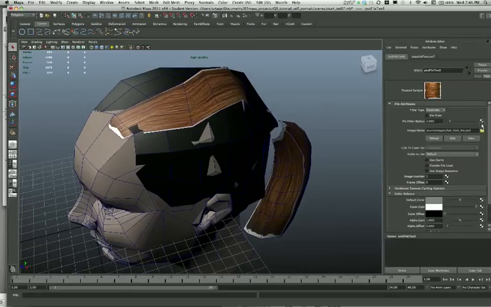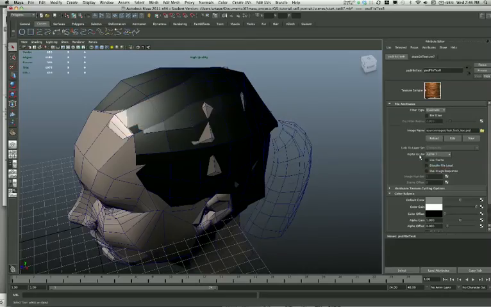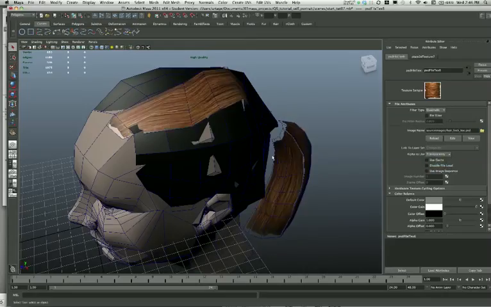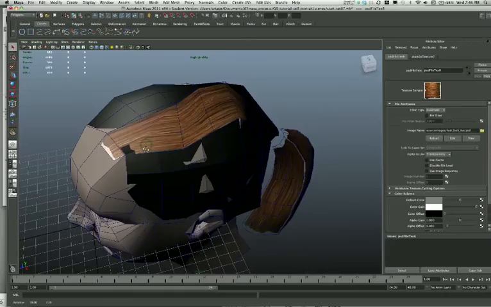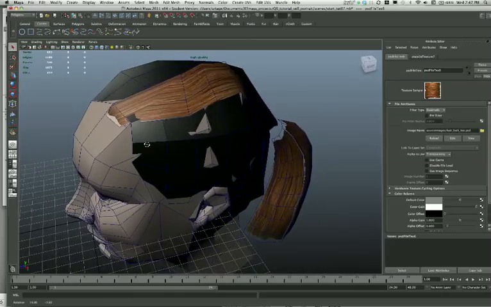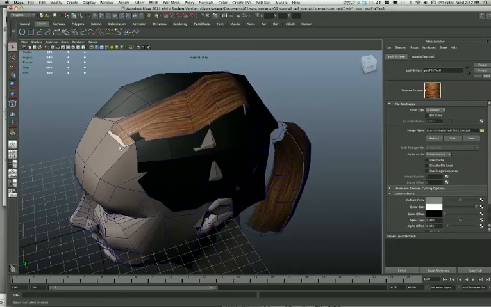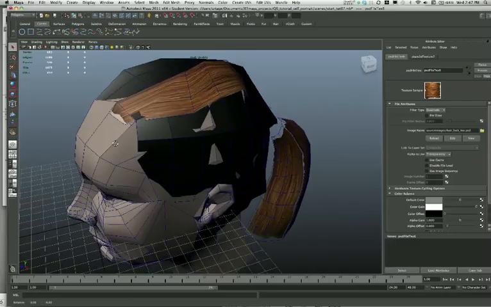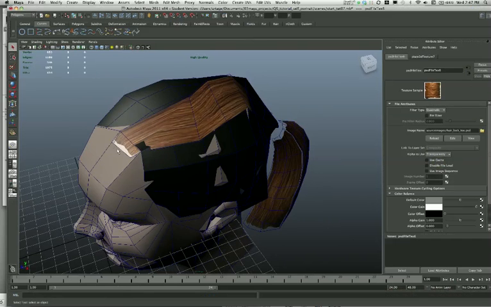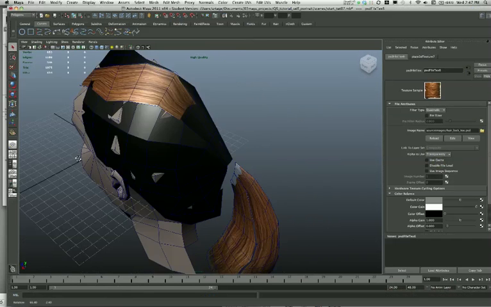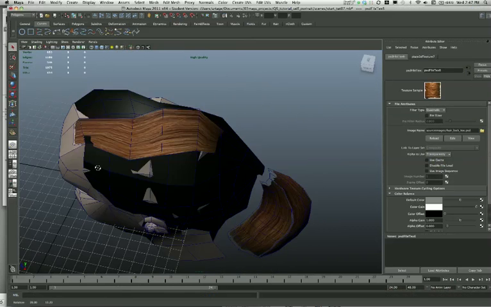So what I need to do is click through on the transparency, or I could do it on the colour as well. Here it says alpha to use, and I want to use alpha here, or is it transparency? That's the one I want to use. You'll notice that we've still got an issue: although I can see through now, I'm still getting this reflection. This is to do with the specular ray, so eventually what I need to do is create a specular channel that will cut out the reflection on the transparent parts. In other words, as it stands, it will look like a piece of see-through plastic.